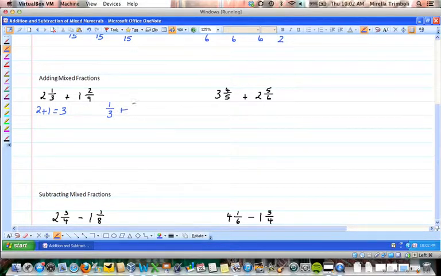So a third plus two over nine. We can see that three and nine both go into nine, so with the first fraction, if I multiply the top and the bottom by three, I will get three over nine plus two over nine is five over nine. So I have five over nine in the fraction, three in the whole numbers, so all together my answer is three and five over nine.